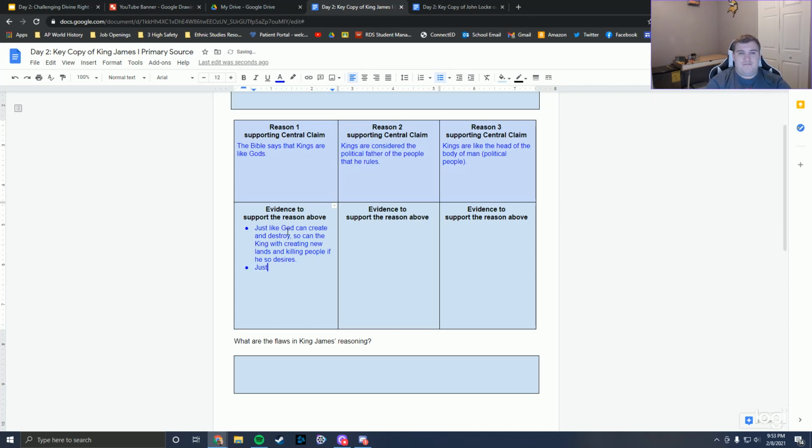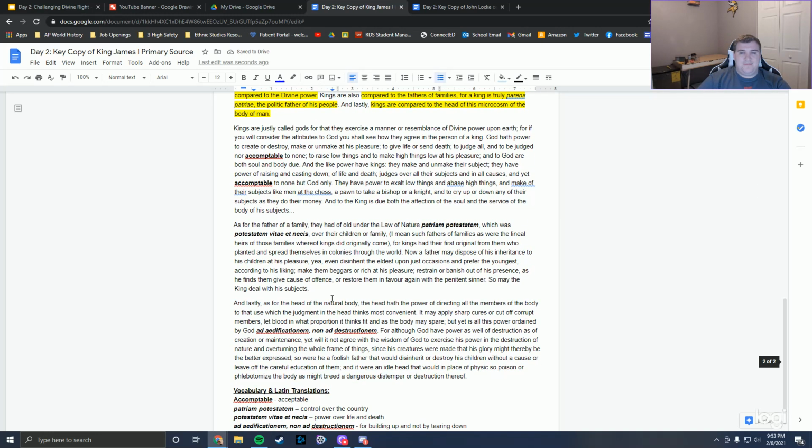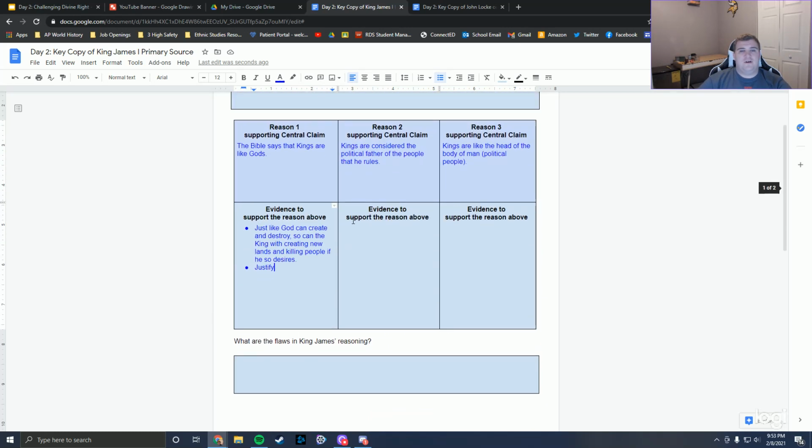He does justify later on in this first paragraph, talking about how the Bible is kind of his rationale. Like, if the Bible says it, the Bible says it. All right, so he justifies his reasoning by using the Bible. Okay, so there is that, to kind of give you a little bit of an idea of what that is all about. So this is what I want you to do now. I want you to pause the video, and I want you to go to reason 2.